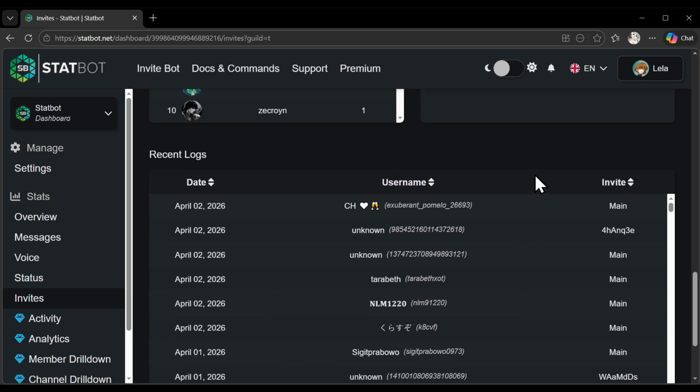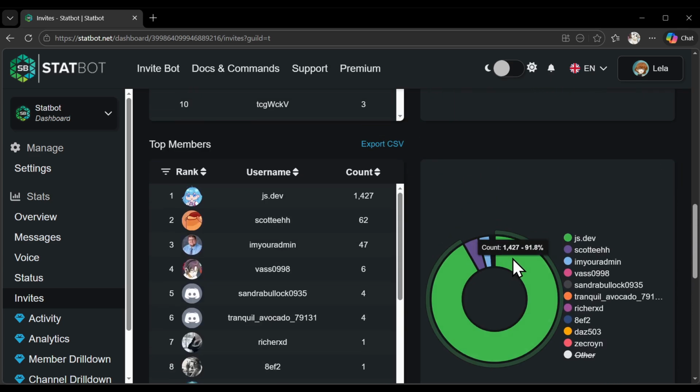On our server, you will also see that the invite has a name called main. So here we have an invite of a user that shows the numbers. This is the invite number. And here you have a name. And I'm going to show you guys in a sec how to do that.